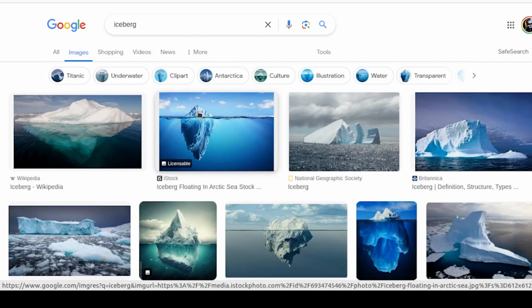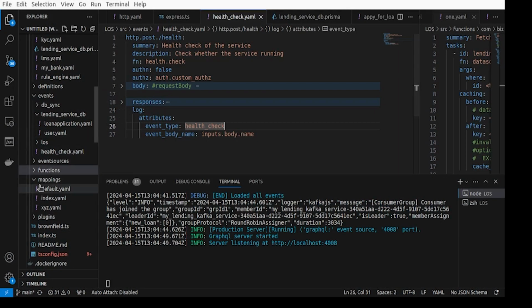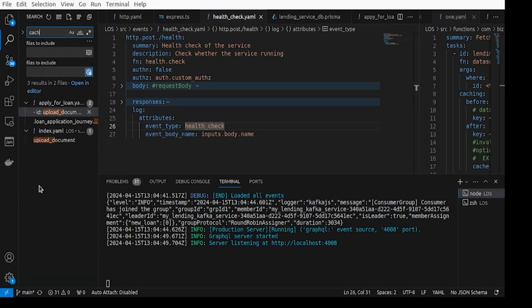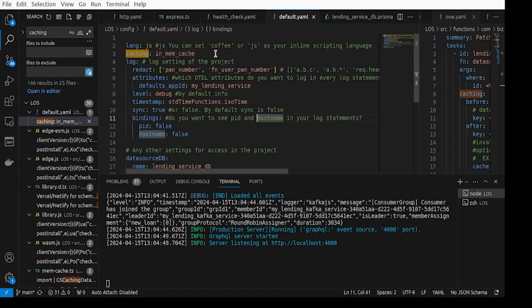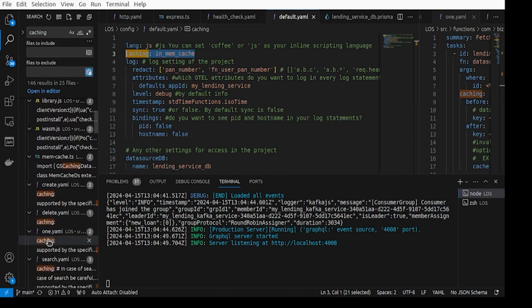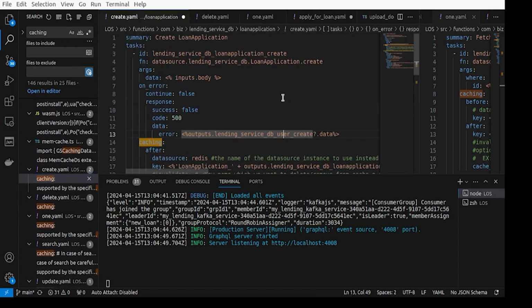Let's see how this is done in Godspeed. For example, caching. Let's look at how you use caching. You set up your caching as the default cache in your project. Godspeed allows both YAML and TypeScript functions.